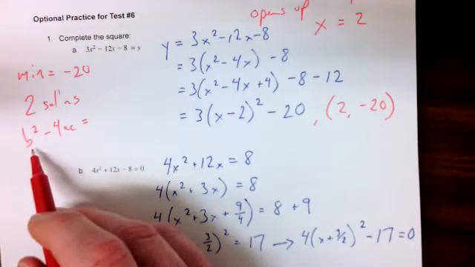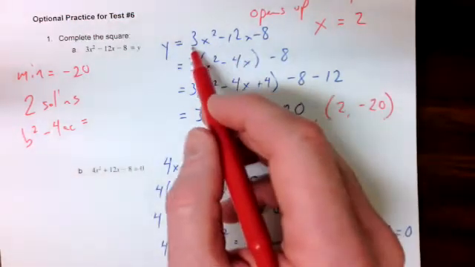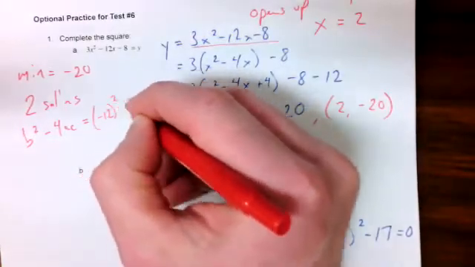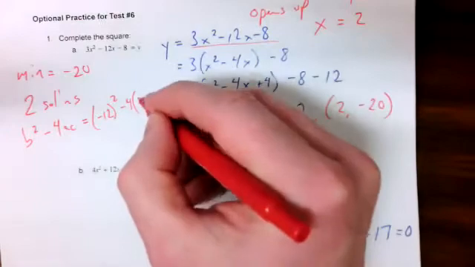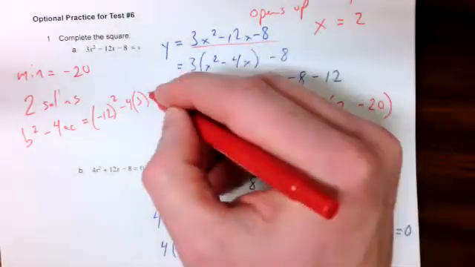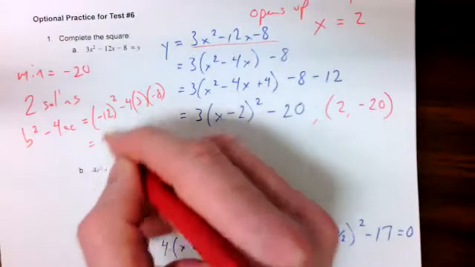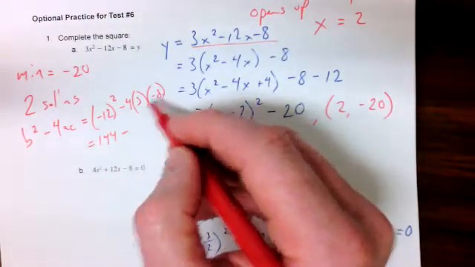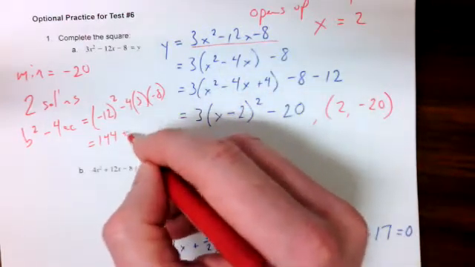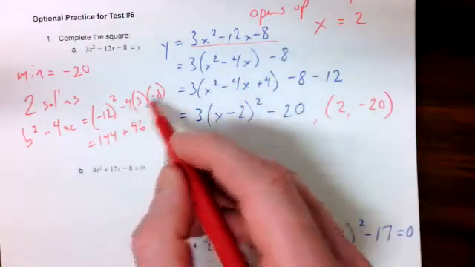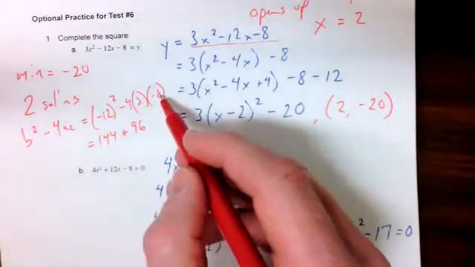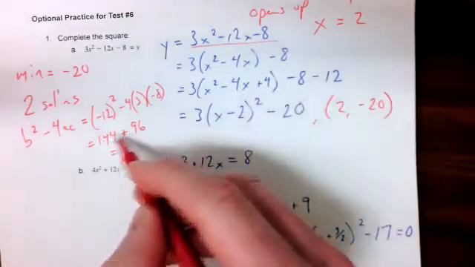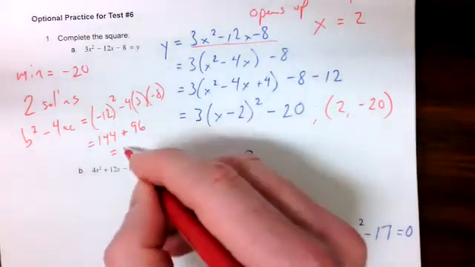B squared is, we've got to go back up to here. So that's -12. Well, that's gross, eh? -12 squared minus 4 times A, which is 3, times C, which is -8. 12 squared is 144. 4 times 8 is 32. 3 times 32 is 96. And the reason it's positive 96 is negative times a negative. Did I do this right? Let me just double check. 3 times 24, 48, 96. So the value of the discriminant is 144 plus 96. That's 150 plus 90, so that's 230.